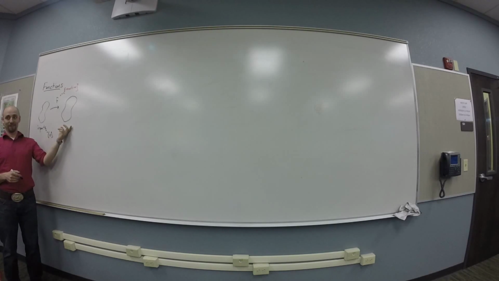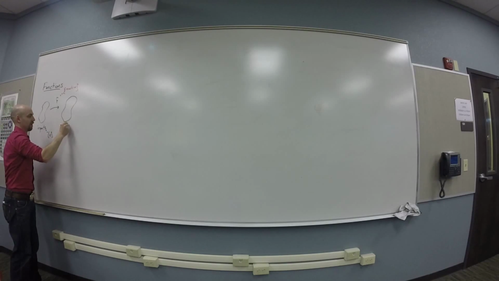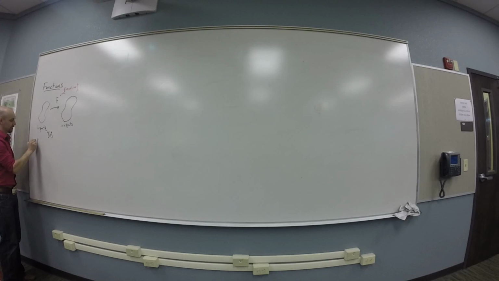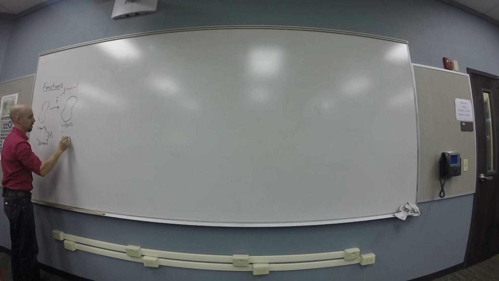So what do we call this side? Outputs, right? And so there's some words for these. We call this the domain. That's all the things that can fit in. And this thing we call the range.